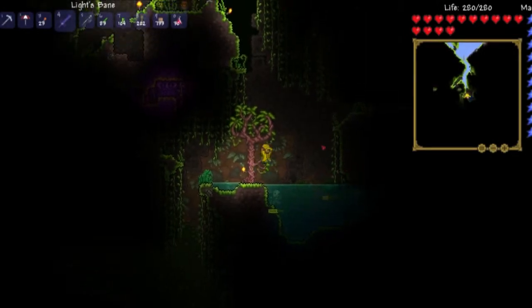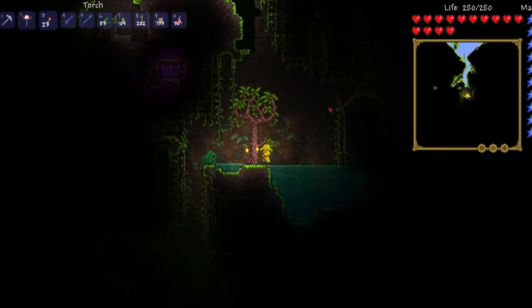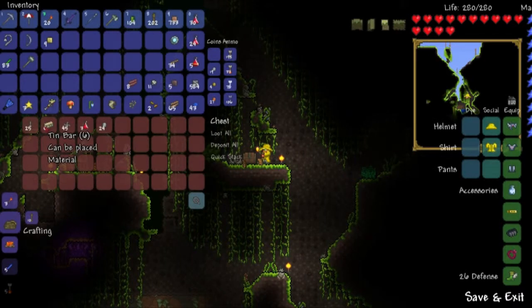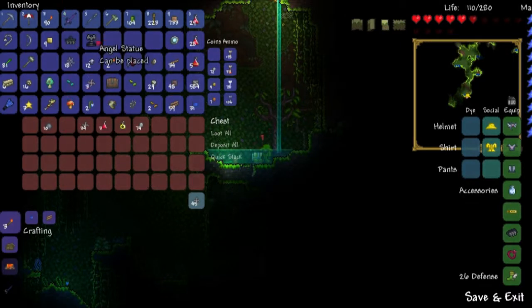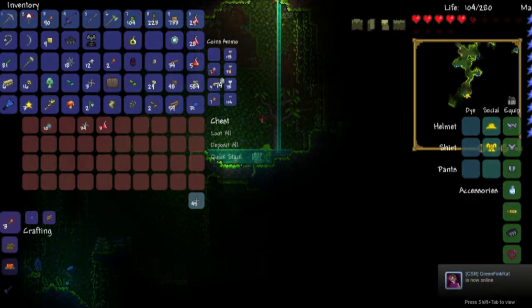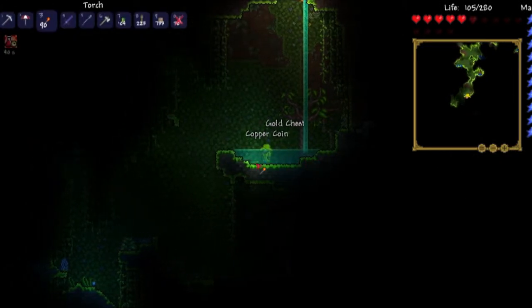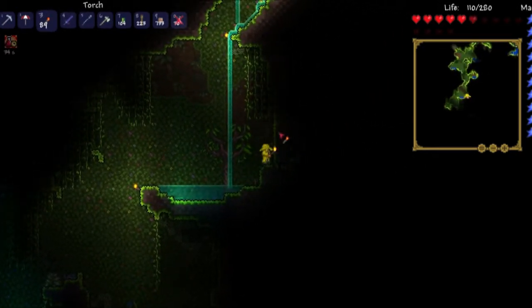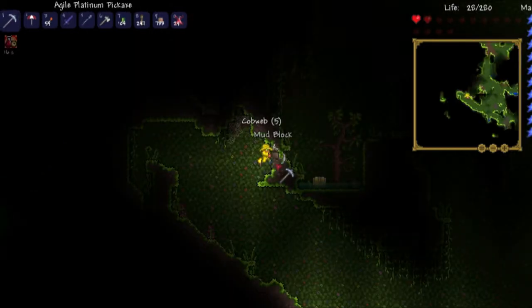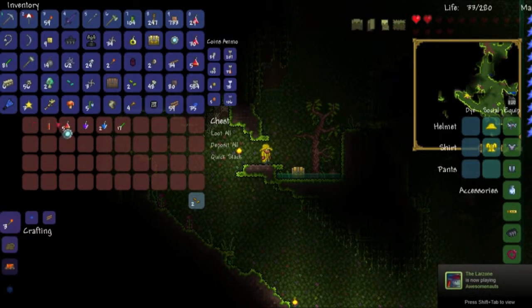Tree in the bottom of like a gigantic cage. Chest and nothing. Danger, danger, danger. Chest. Ooh, dangerous area. Oh man, dying. This guy's vicious. I need another magic mirror.